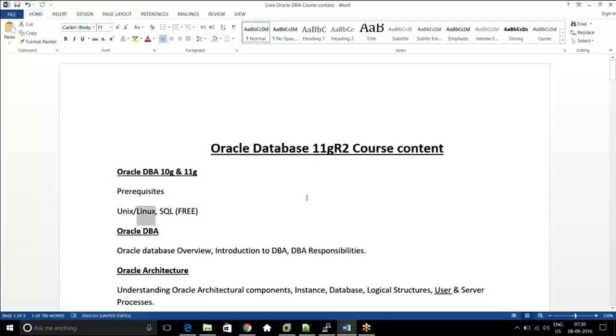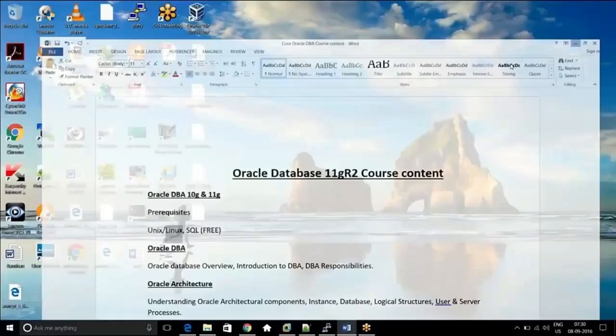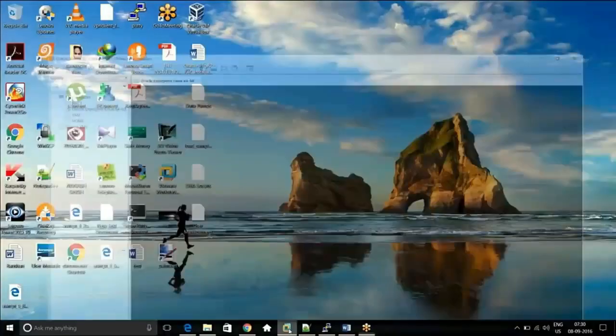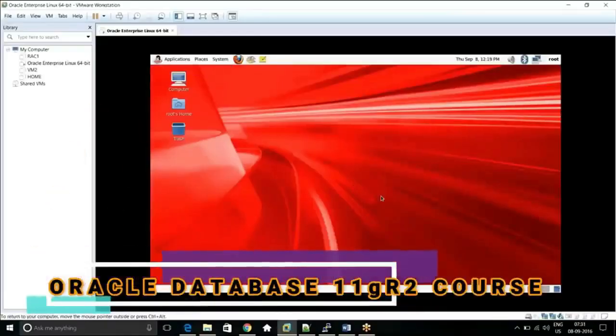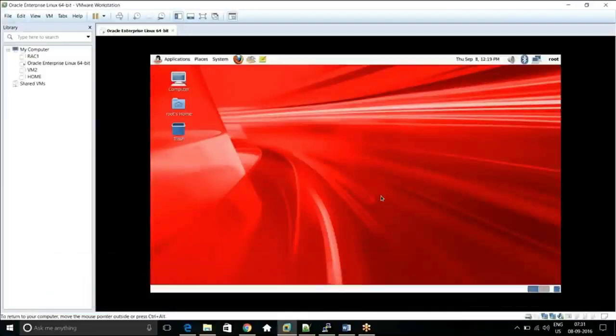So yes, basically, guys, if you are going with this training, you could download this VMware Workstation. I can share the link with you on how to download that. You should have at least 4 GB of RAM in your computer. If you have 4, you are good to go. You could install Oracle Enterprise Linux, version 6.5, and start practicing.